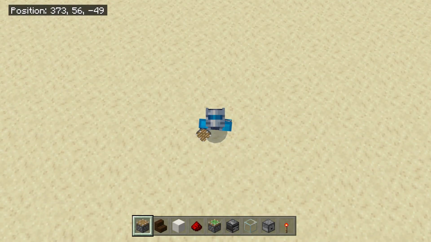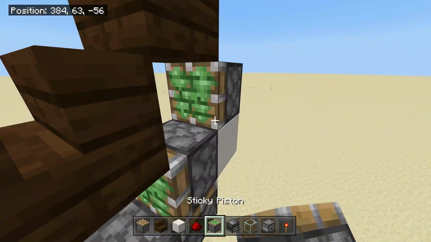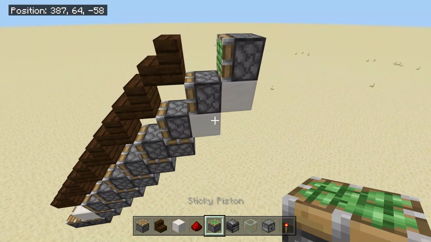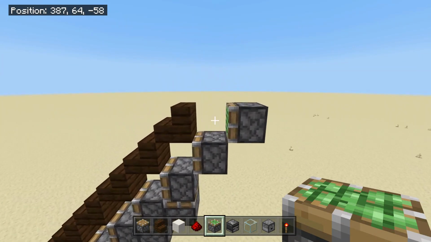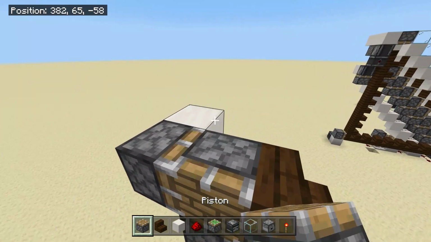Then when you get to the top over here, you want to place a block next to this sticky piston, another sticky piston facing this way, another block behind it, and then another sticky piston facing this way. So it looks something a bit on the lines of this. Then place another block next to that sticky piston, but this time it's going to the side of it. You want to place a piston facing this way.